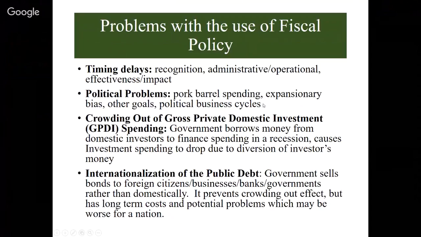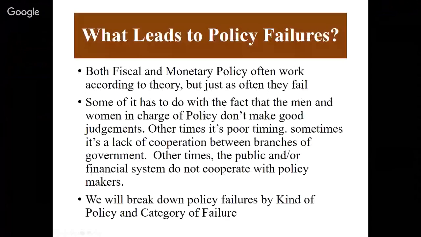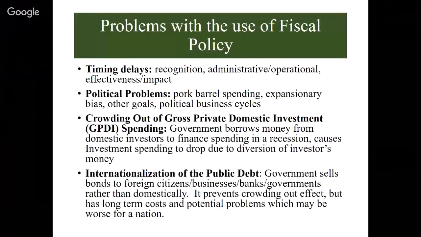Political problems also arise because politicians are in charge of fiscal policy. They sometimes engage in wasteful pork barrel spending on projects that don't do any good. Many members of Congress prefer to use expansionary policy — cutting income taxes and raising spending on programs people like, which wins votes. But if there's inflation, you shouldn't use expansionary policy. Sometimes there are ulterior motives: opposing legislation not because it's bad policy, but to deny the opposition party a win, or supporting inappropriate policy to become more politically popular. We are still dealing with the aftershocks of the political business cycle surrounding last year's election.